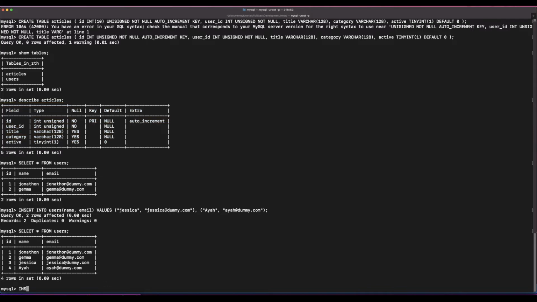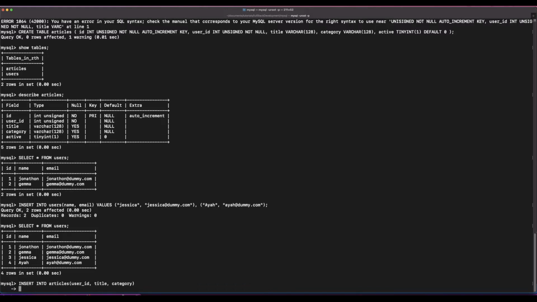So we'll do insert into articles, and we want to add the user ID, the title, the category, and active as well, right? Actually, we don't want to add active for now. Let's keep it like that. And then we give it the values, so we can hit enter here, give it the values, parentheses, and we'll enter the values here.